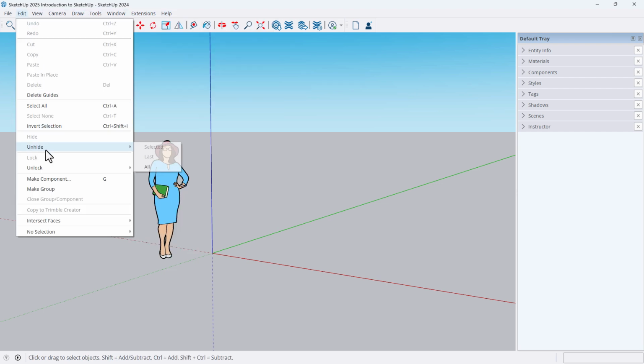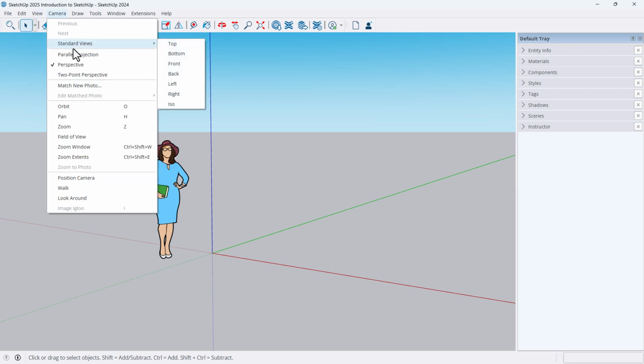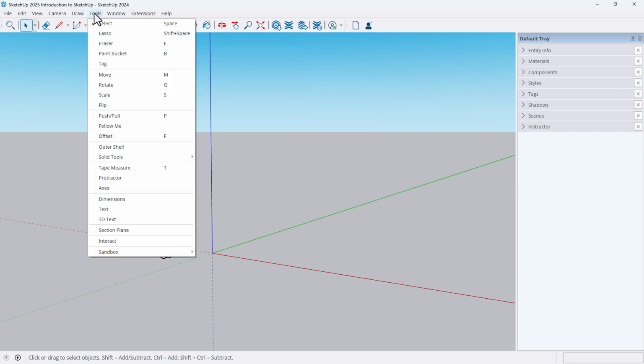So you can continue to scroll down, and whenever you see a little arrow, that means that there's more hidden options. If you have something that is grayed out, that means that it's just not an active option at the time. So most likely there's a step that needs to be generated beforehand in order to make it active. Another thing that you'll notice is you have access to drawing tools here, as well as drawing tools here.